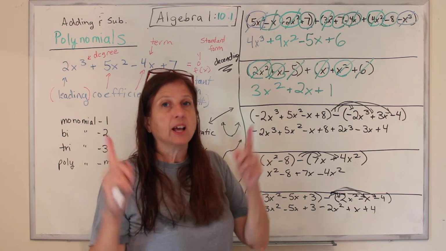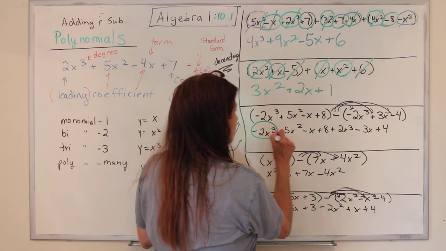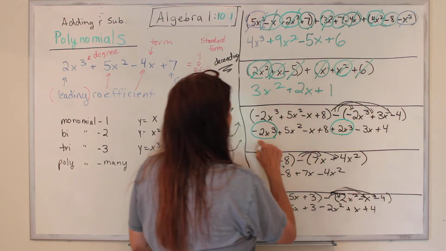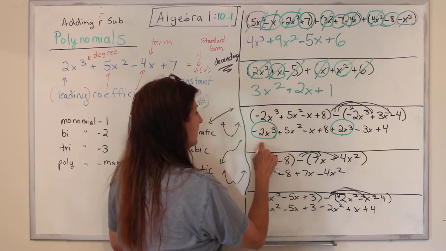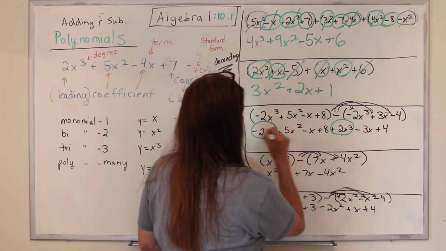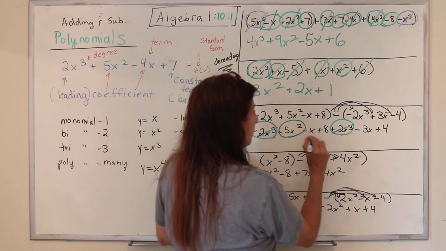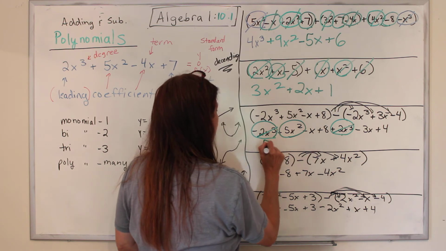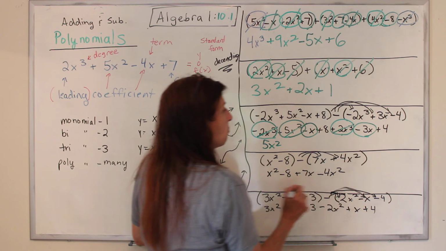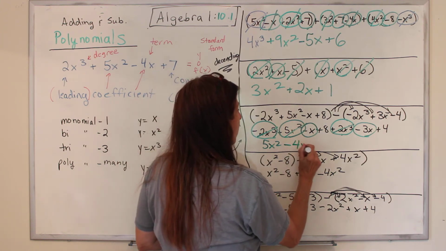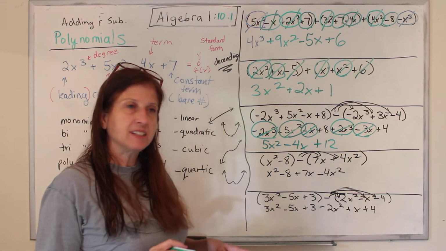Now, I can just do it. Gathering up my terms, look for the biggest exponent, which is to the 3rd power, and look, those cancel each other out. 2x cubed minus 2x cubed, there aren't any other x cubes, those go away. Okay, now let's do the squareds. Any other squareds? No. So 5x squared is the first one. Now our x's. Negative x minus 3x is negative 4x. Mark them out. 8 plus 4 is 12. So see, that's not bad.